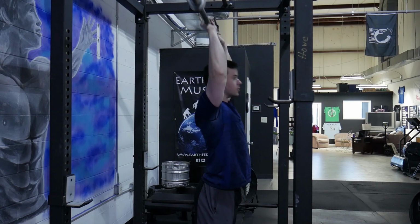The feeling of getting your head out of the way might be uncomfortable at first. Not gonna lie, you're probably gonna catch a few barbells to the chin. It's happened to me, it's happened to everyone in the gym. It's gonna happen, but you'll get used to the timing for it, you'll get used to getting your head out of the way, and it'll be a much easier press for you. If the barbell does happen to get a KO punch in on you though, make sure you get it on camera from your friend. That's viral video material right there. You can start a YouTube channel.